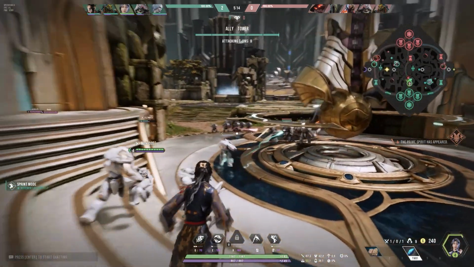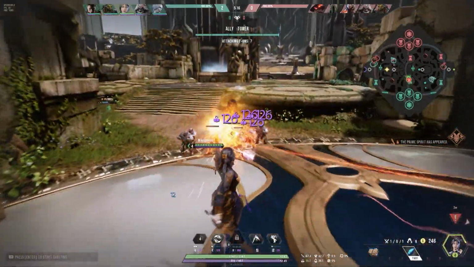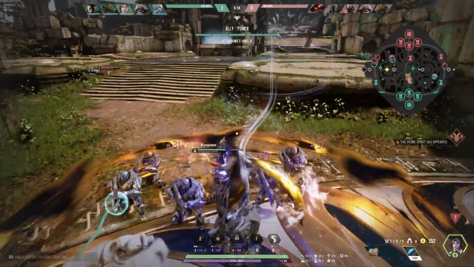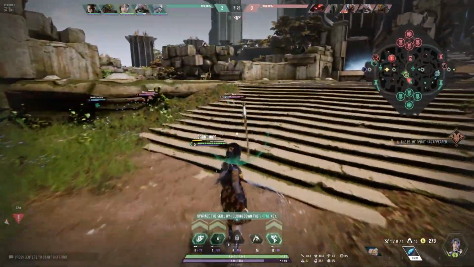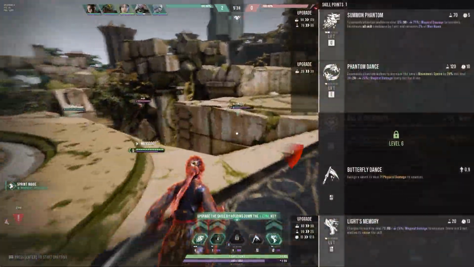The Allied Tower is under attack. Leveled up. The skill can be enhanced.